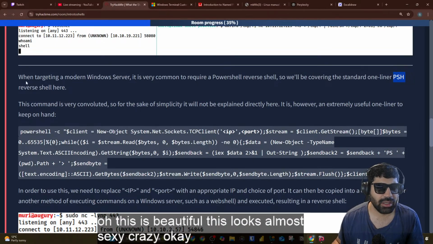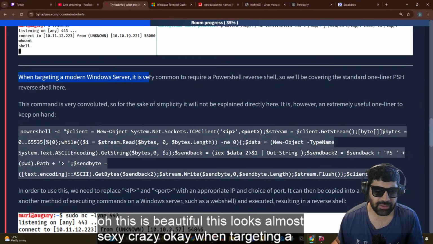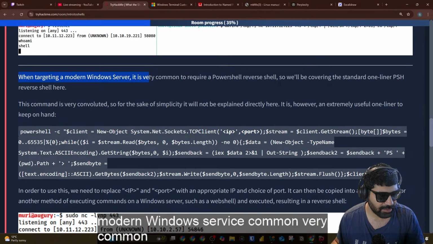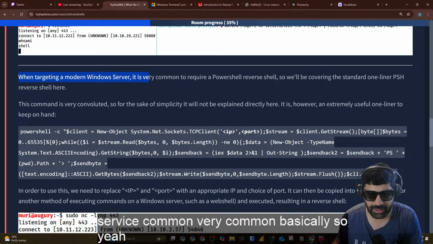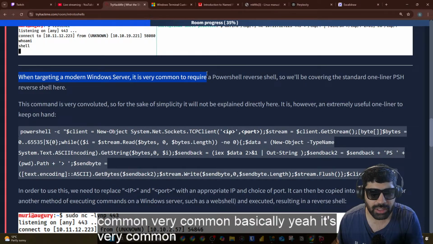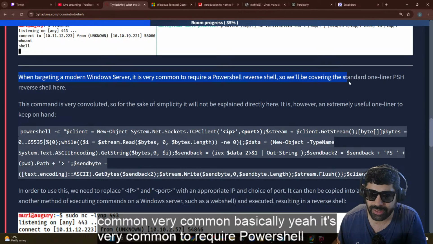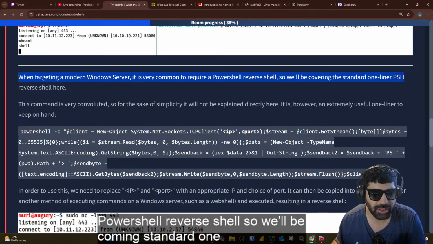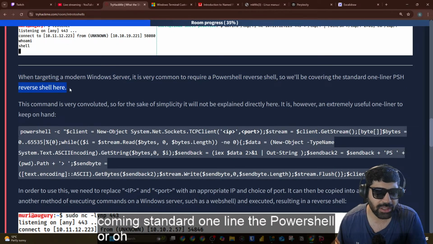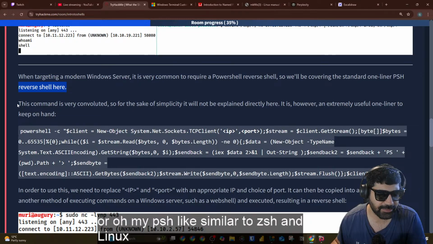Okay. When targeting a modern Windows server, it's very common to require a PowerShell reverse shell. So we'll be covering the standard one-liner PowerShell, similar to the ZSH and Linux reverse shell here.